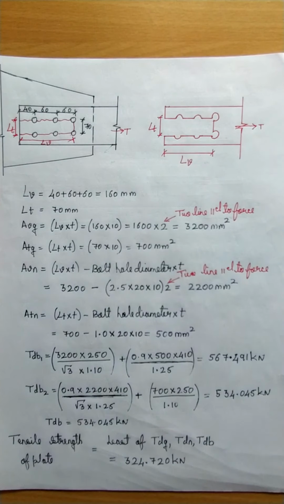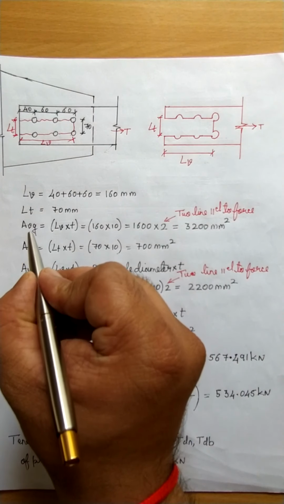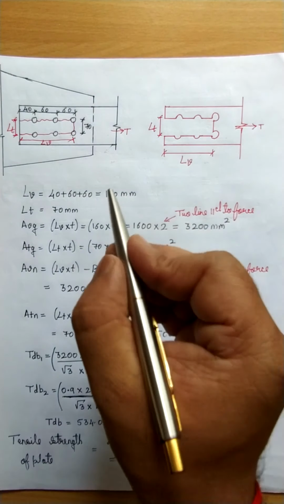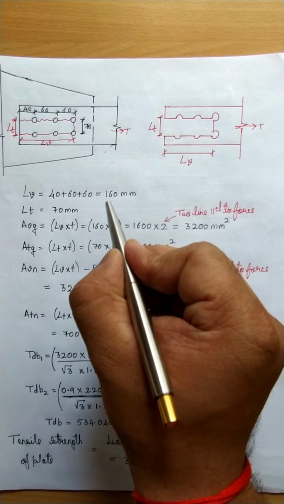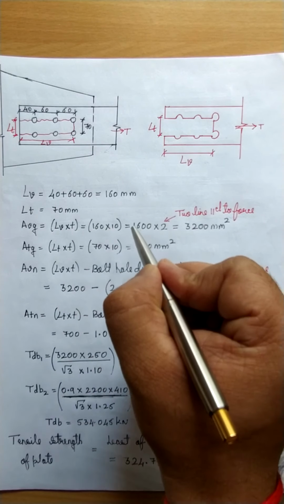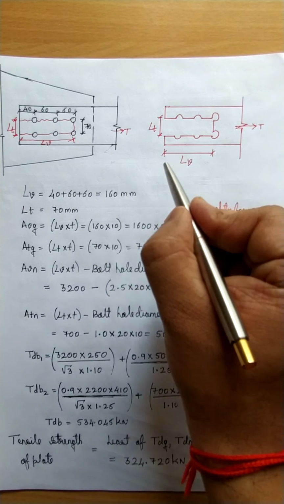Now, let us find the areas of the cross sections in the parallel direction as well as the net sections in the parallel direction, and the areas for the perpendicular directions for the net section. So, let us find out the gross sections first. Let us say AVG. So, how is AVG given? This is gross, that means without deduction of the bolt holes. So, LV into T. LV is a distance 160 into T, the thickness of the plate, 10. So, 160 into 10 works out to be 1600 mm. So, this is the distance LV.